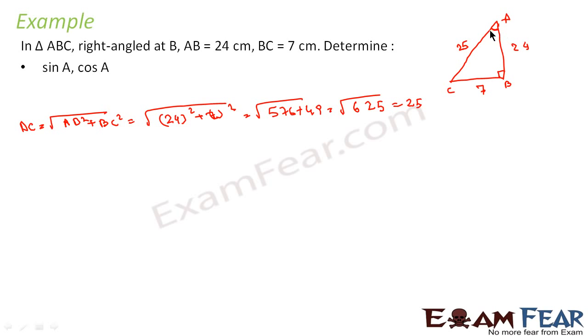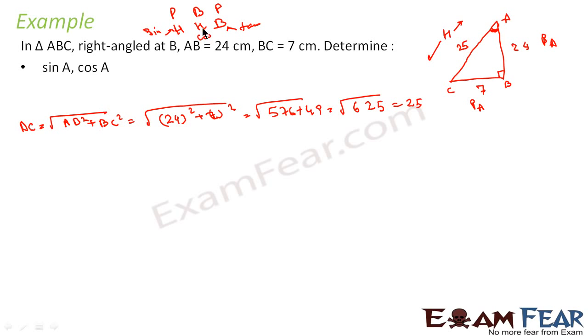Now when I am taking A as the frame of reference, the hypotenuse is this much only. There is no doubt about the hypotenuse, because the hypotenuse is the side opposite to the 90-degree angle, and that's the biggest side. The adjacent side becomes the base for A, and the opposite side becomes the perpendicular for A. Now we have to find sine A and cos A. We'll first use the formula Pandit Badri Prasad Hare Hare. Correct? This is sine, this is cos, and this is tan.